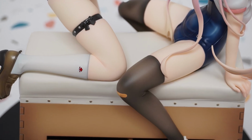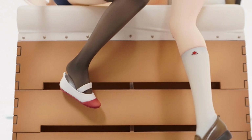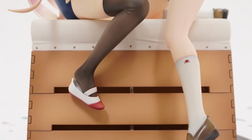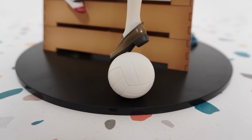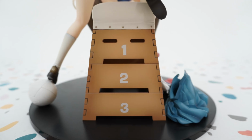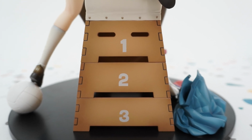Midori's brown shoes are slightly glossy, and the socks have a very nice gradient. I also find it very cute that one of Pink's shoe appears to be falling off. If I were to nitpick, I wish the volleyball had more shading done. But other than that, the rest of the accessories are well shaded, even this bench.